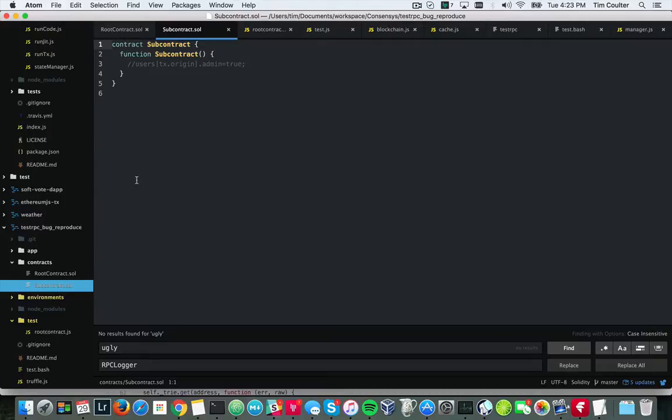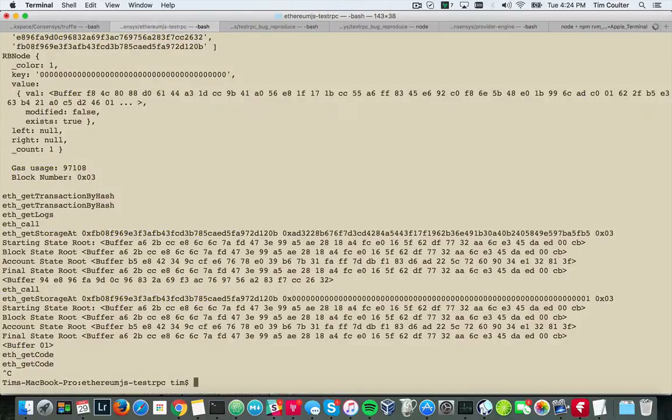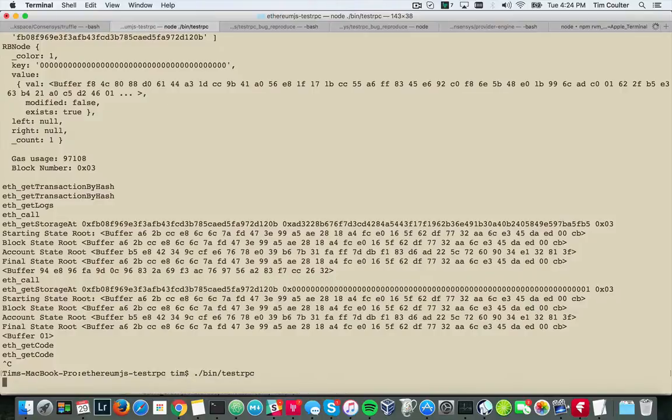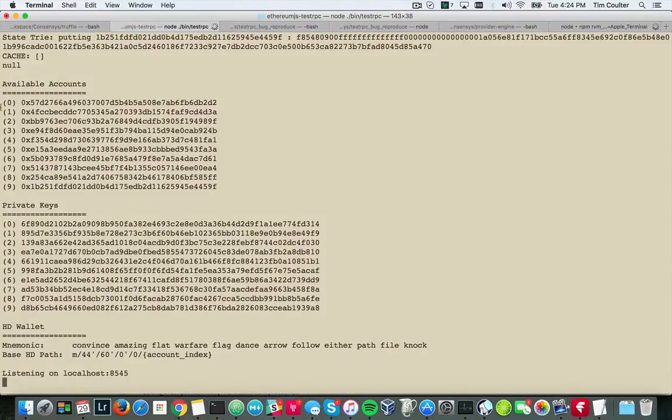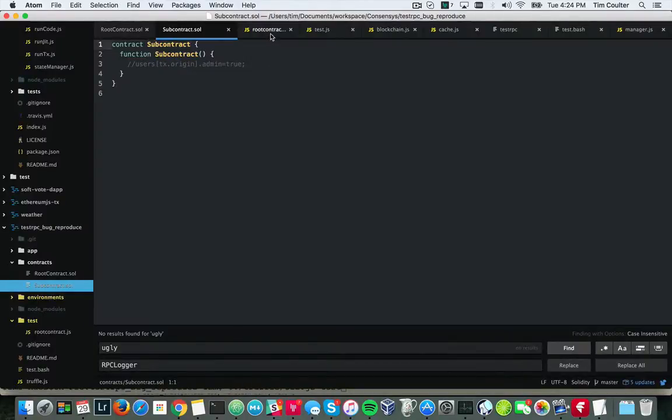A user of TestRPC originally submitted this issue. And so what happens is that I'm going to run the TestRPC in a specific way. I have a version of the TestRPC on my machine, so I'm running specifically from that version. We're just going to run it like that. This is a new TestRPC with an HD wallet and deterministic accounts, but well, they're not deterministic by default, and I'll get into that in a second. And then I'm going to run a truffle test, which actually let me go into that test real quick.